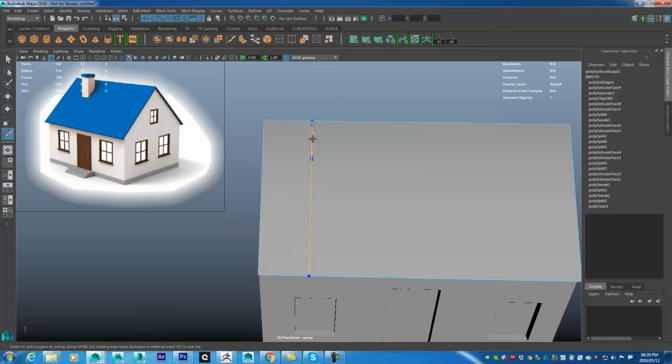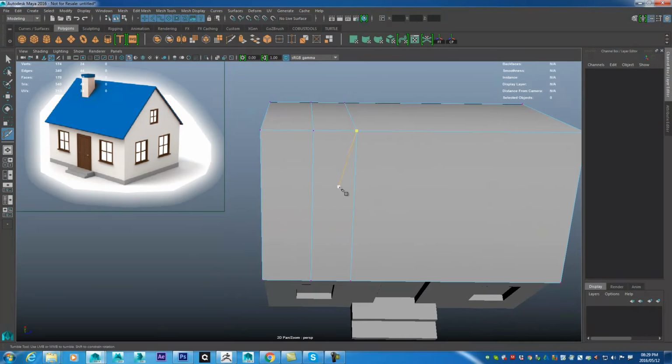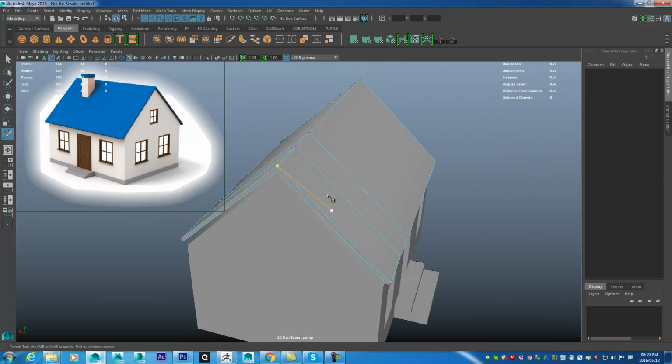So I'm going to place it more or less there. And then I'm going to have the one closer to us, screen based. I'm going to do that right there, split it up, and that's going to be the width of the actual chimney. The only thing that I still need to do now is add 2 localized loops going down the length.